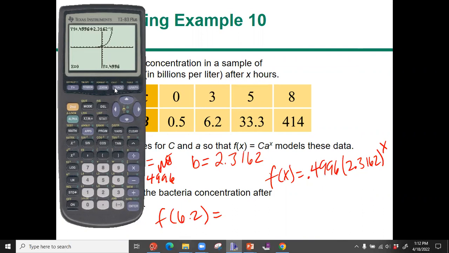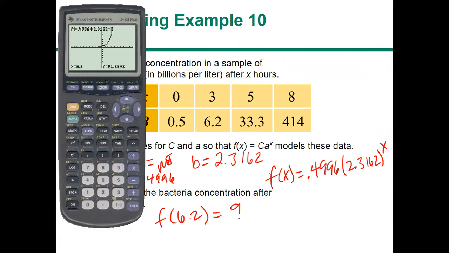So remember how on the previous screen I had you practicing graphing and just typing in the value? This is why. So I graph. Now I'm going to type in 6.2, hit enter, and the value at 6.2 is 91, and we can round it finally, 91.3. So we get roughly 91.3 bacteria.